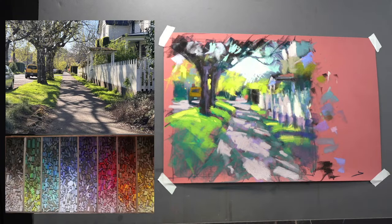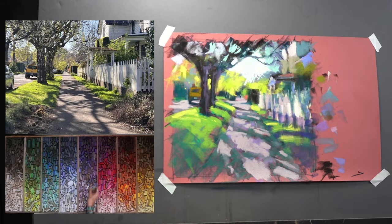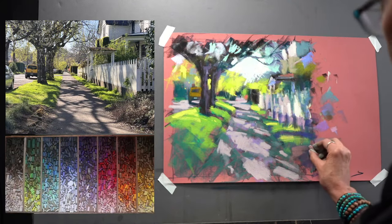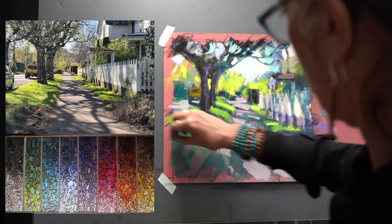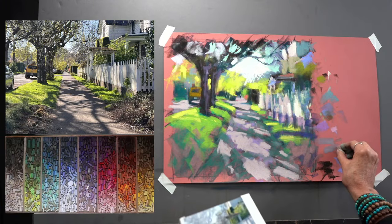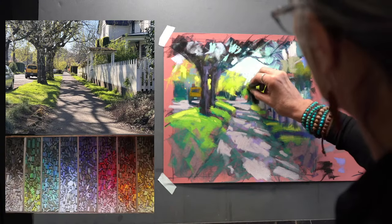Okay, I'm kind of picking on that spot and I don't want to. Get a little bit of that. This is almost the color of the paper right here. It's always handy to have that.